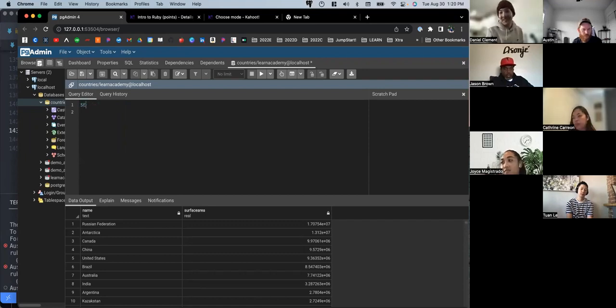We are going to SELECT name. We'll do surface area, and we'll do population. Gotta swap the U and L in population. Thank you, thank you. FROM country WHERE population doesn't equal 0.